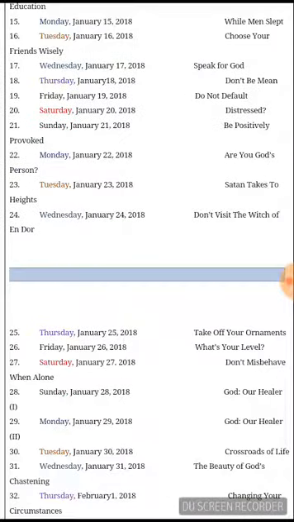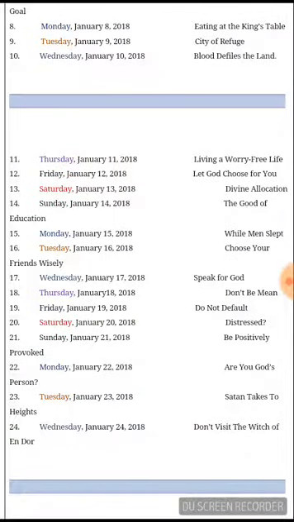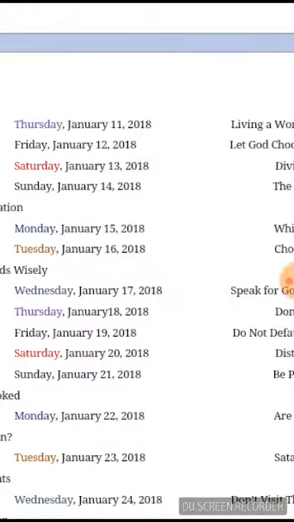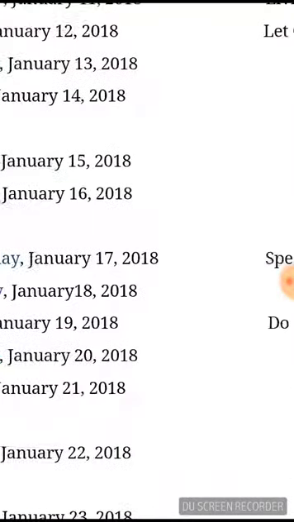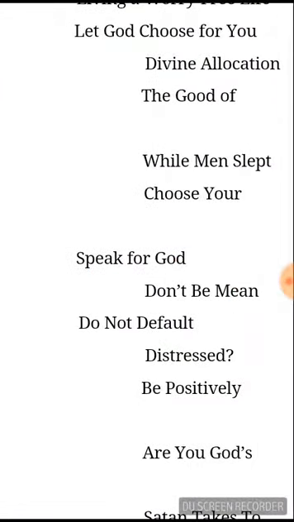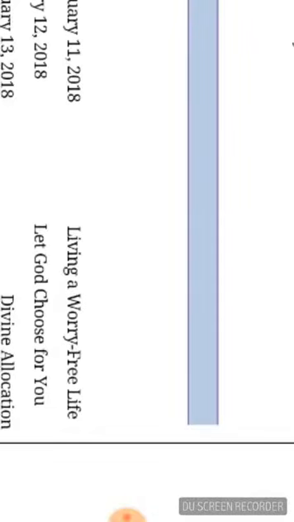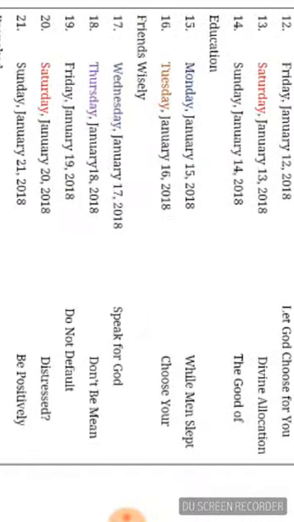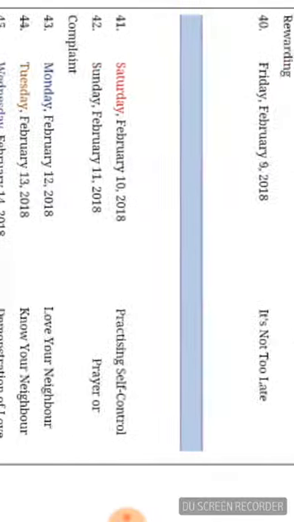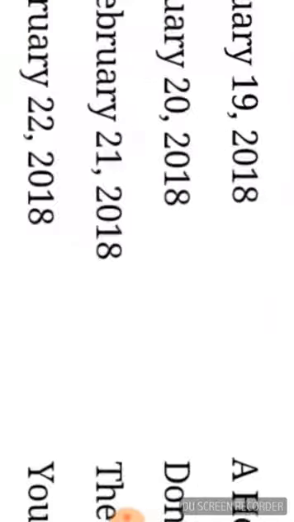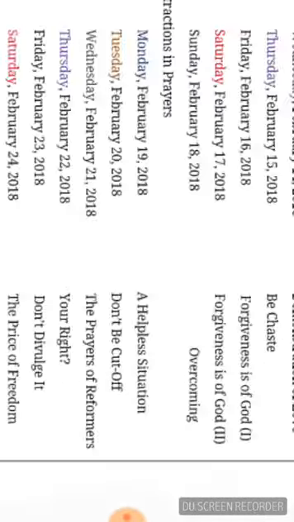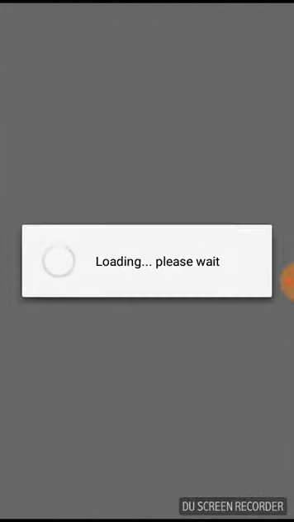But before I go into that, there's something I would like to show you. It looks kind of small, but you can actually pinch out to make it a whole lot bigger for you to see. You can actually tilt your phone to have a landscape mode enabled. As you can see, you can pinch out to make it bigger to any font size you like.